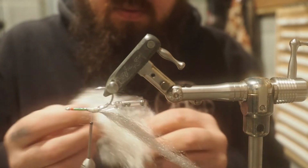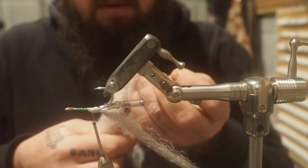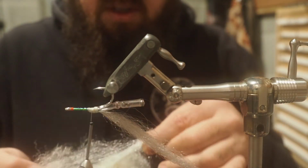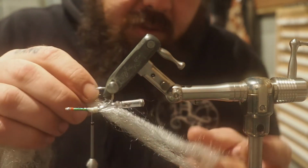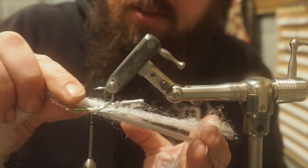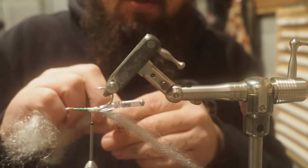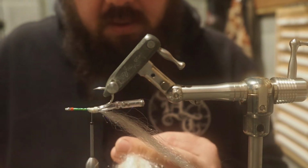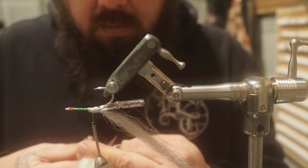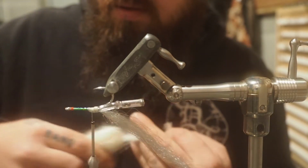Once again, very rough. Just a nice good chunk of that. When I say saltwater flies, you want to be pretty sparing with the material, so you don't have to use heaps. You just want the same length as your other one, maybe a touch longer for the white. Include the tail.